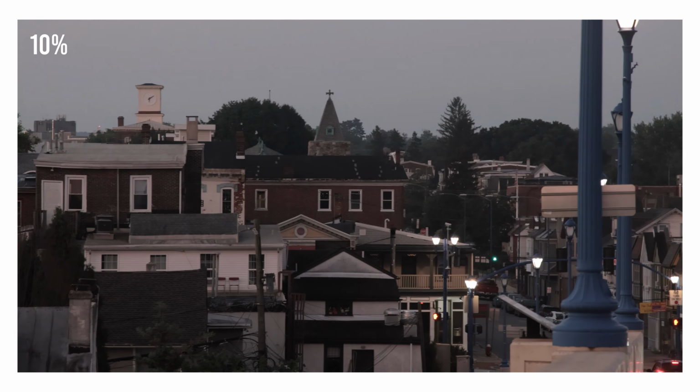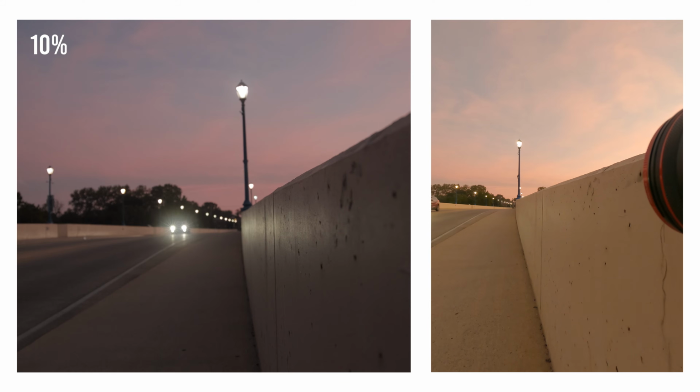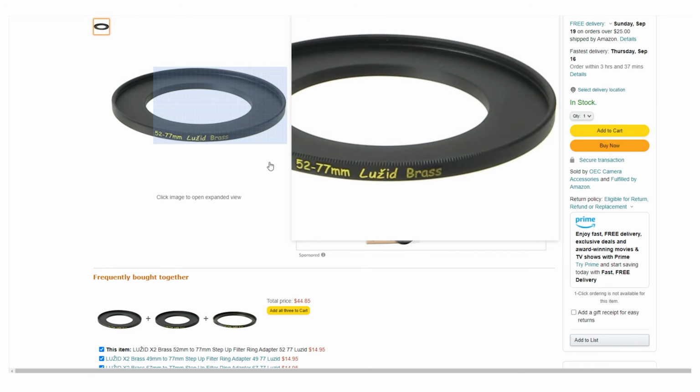And the 10%, again, we'll flip to this right now. The 10% is more likely to live on my lenses as opposed to the 20% that I use much more sparingly. The 10% is also 77 millimeters and it fits directly on the 70-200 and the 24-105. And those two lenses I use to take most of my photos. So it's nice just to skip any step-up rings. Stepping up incrementally from the 52mm filter thread on this lens all the way up to 77 or 82 gets a little bit bulky. So I did get one ring to do that full jump when I used the 10% for YouTube.